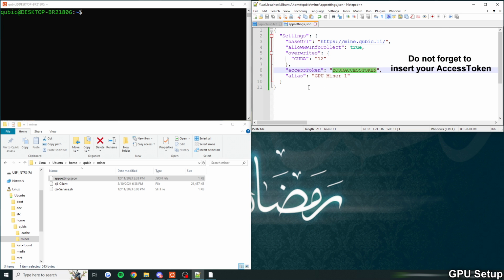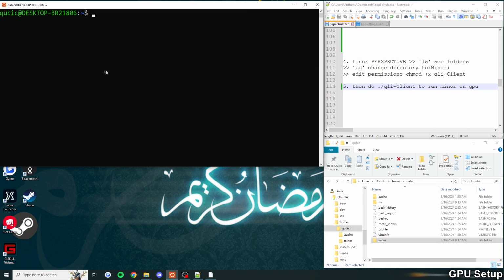And we're almost done. We're just going to change some permissions for Linux so we can run the miner. So every time we open Ubuntu, it should just take us to that user directory Qubic, and it also has that miner folder that we put in there. To see that, you're going to type in ls, and that just means list, and you're going to see the miner folder in there. To go into that folder, you're going to type in cd space miner, which means change the directory, and we're going to type in ls again to list all the files in there.